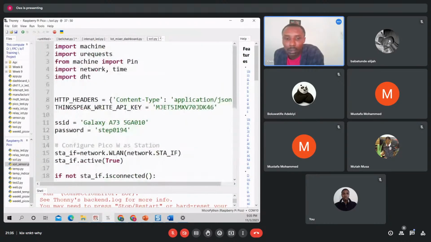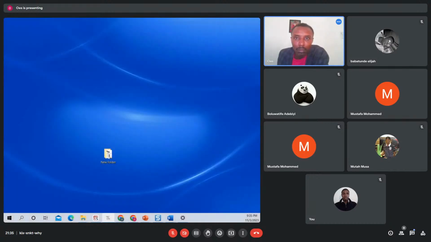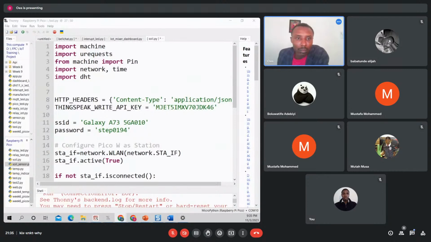Sorry, just one second. I have an updated soil sensor code which I need to find.